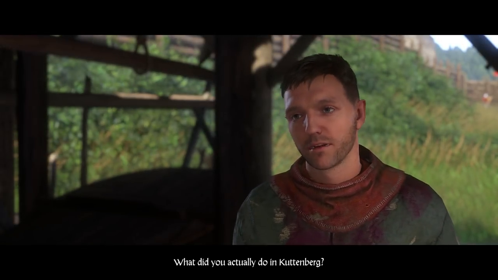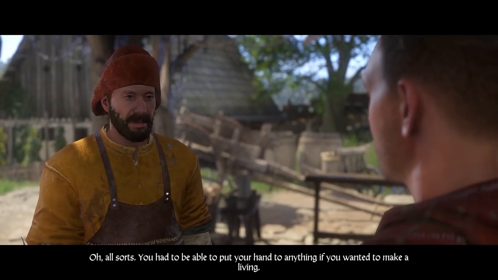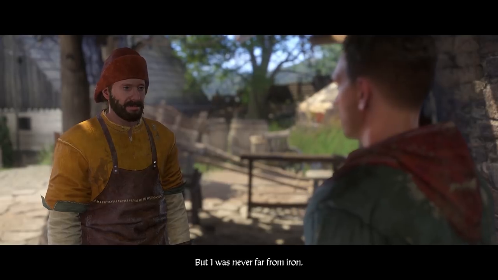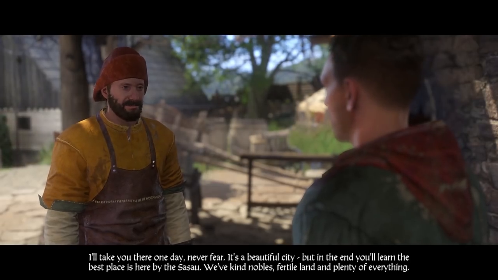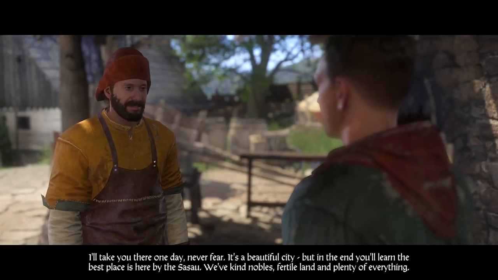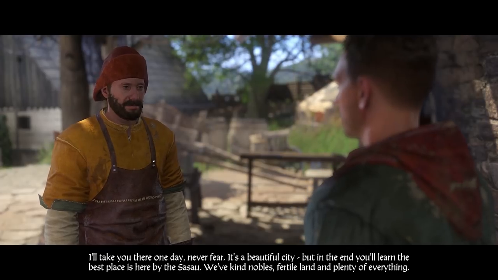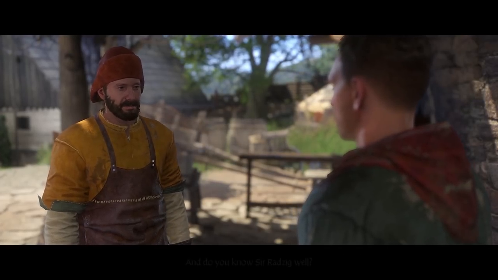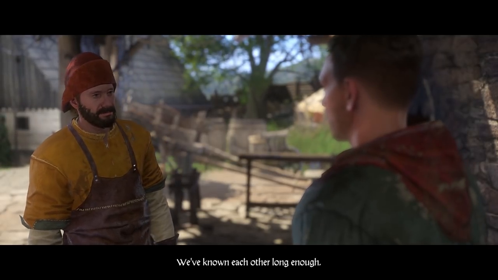What did you actually do in Kuttenberg? Oh, all sorts. You had to be able to put your hand to anything if you wanted to make a living. But I was never far from iron. I'd like to see Kuttenberg sometime. I'll take you there one day, never fear. It's a beautiful city. But in the end, you'll learn the best place is here by the Sasau. We've kind nobles, fertile land, and plenty of everything. And do you know Sir Radzig well? We've known each other long enough.